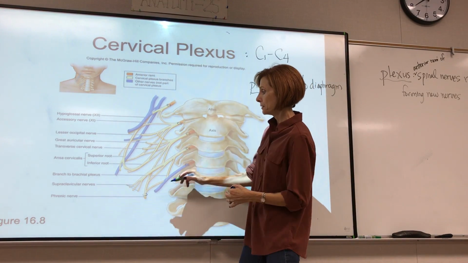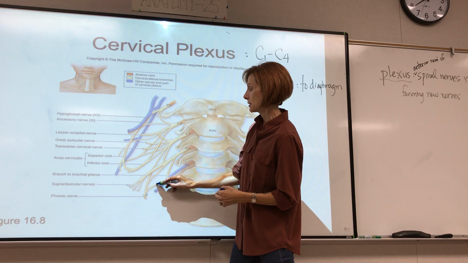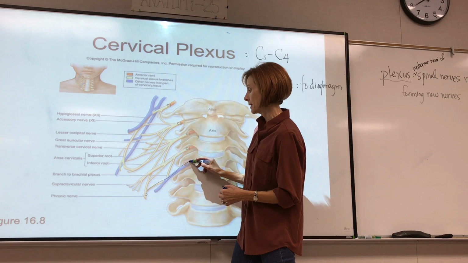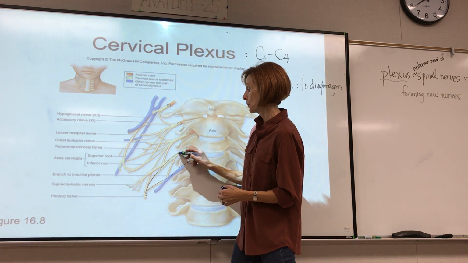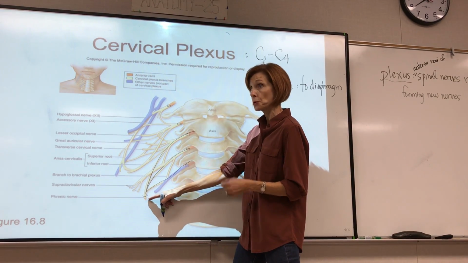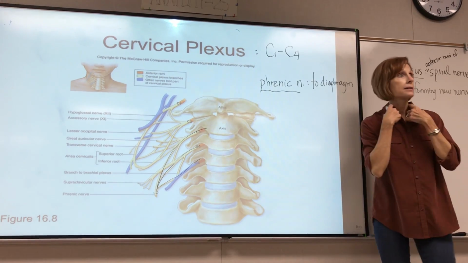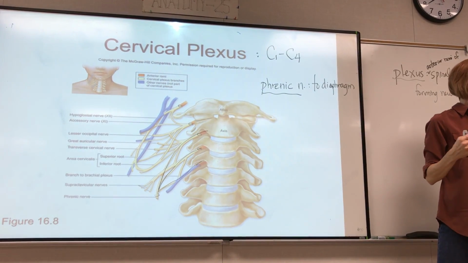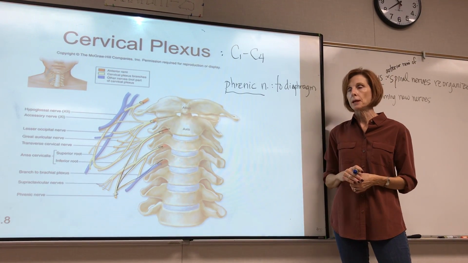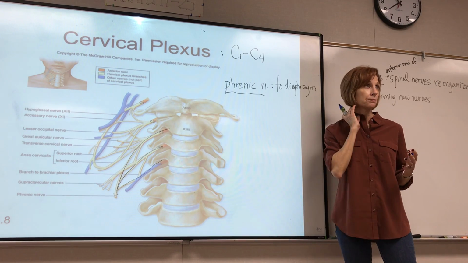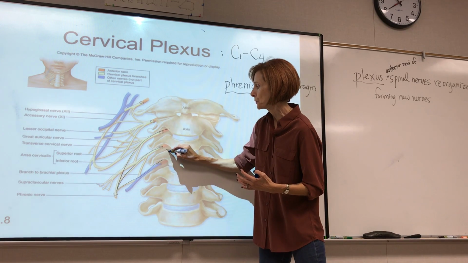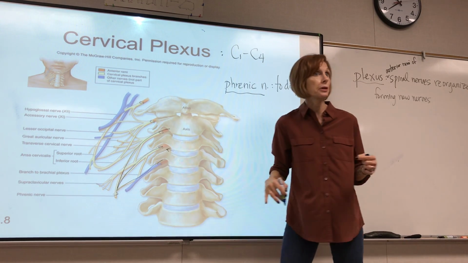Now, notice that the phrenic nerve, if you follow these parts of the nerve up, you can see that actually it is formed by spinal nerves C5, some of it comes from C4, and some of it comes from C3. So those three spinal nerves actually contribute to the phrenic nerve. You guys know that the neck is a really vulnerable area. We always hear about people having neck injuries, whether it's from a car accident or some kind of trauma, falling, or maybe sports injuries, very vulnerable area. And often people have disc herniations. The disc can protrude and put pressure on the spinal nerve, and this can actually affect muscles.